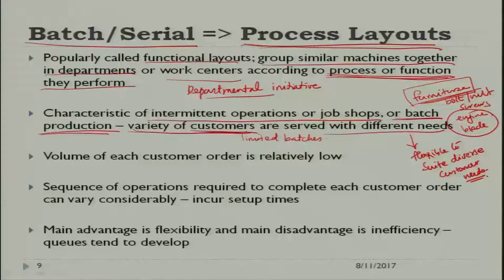The second part is the limited or small batch, because the requirement of each customer is relatively low. If a customer comes to buy a dining table, he would probably say I want 4 chairs, 6 chairs, 8 chairs, maybe a maximum of 10 or 12 chairs, not more than that. So, you will never produce 200 chairs of a particular type. You would only produce limited quantities of the chair, because the requirements change.